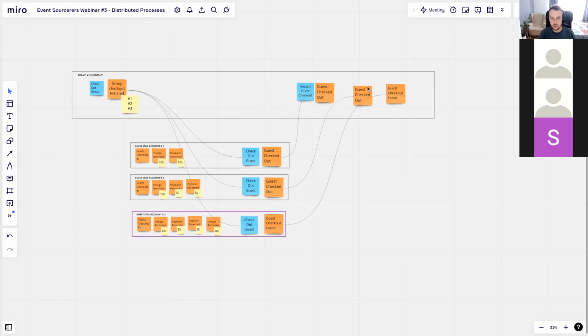Yeah, we will be doing something like that. And we will be trying to record again a next checkout account. And in this logic, we will be trying to verify whether all of the guest states that we have selected are already checked out or failed.